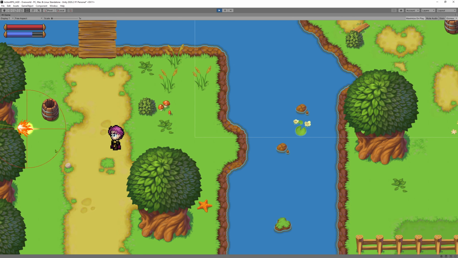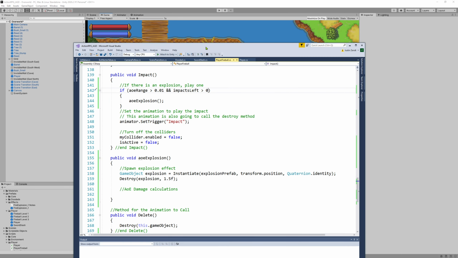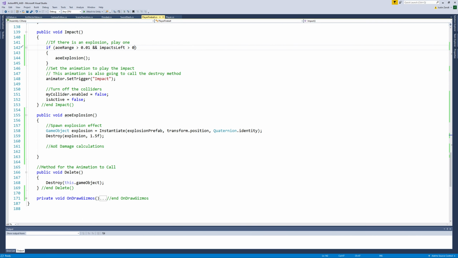And the last thing I just want to kind of throw in there is the ability for it to deal damage, because I'm not going to have a chance to show that in the other video series. So let's do our AoE damage calculations right here.